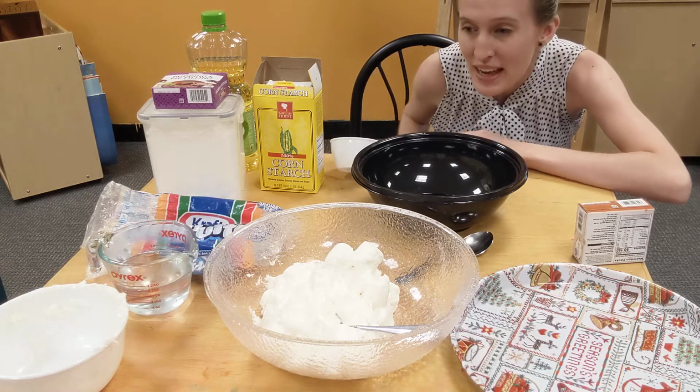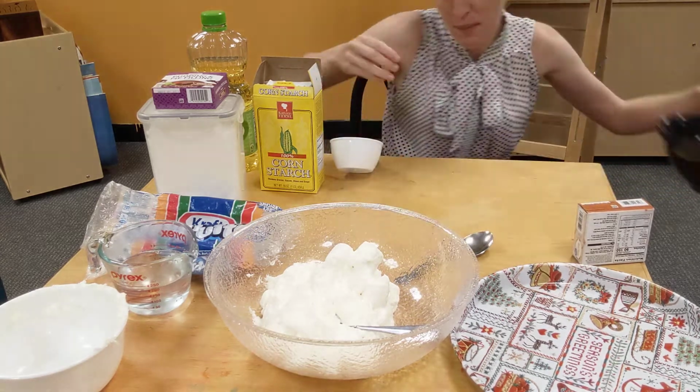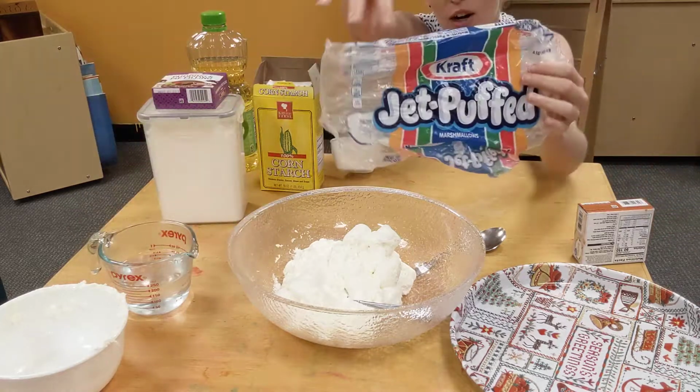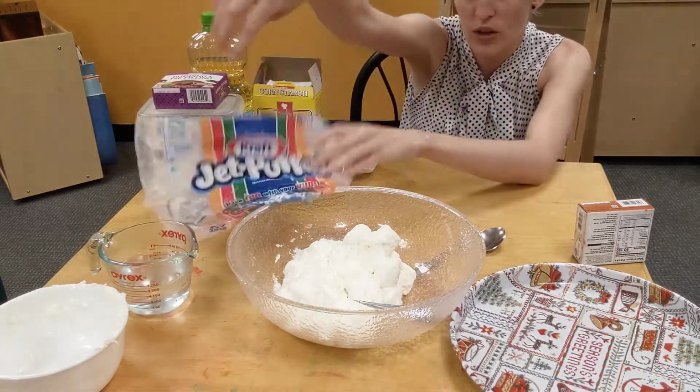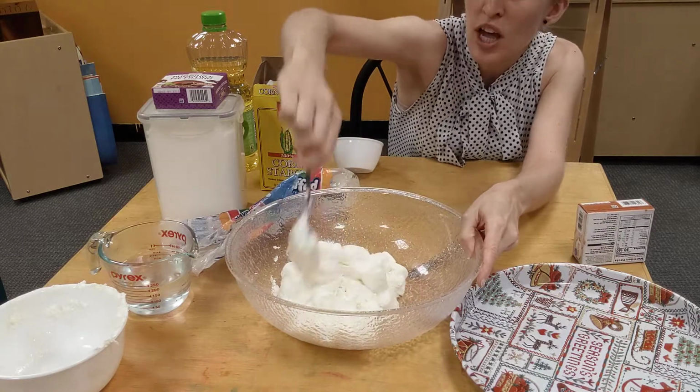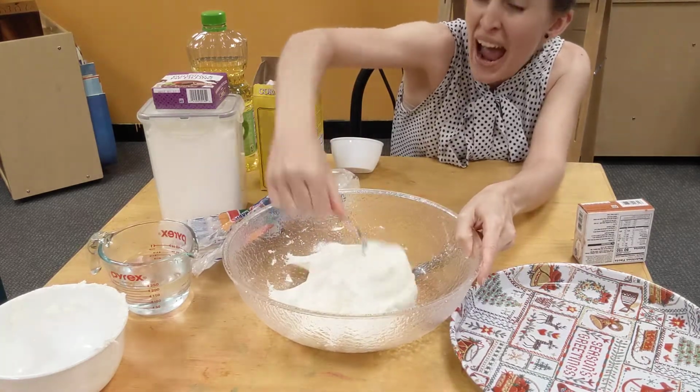The first one we're gonna make is our marshmallow and pudding one. And all you're gonna need is an entire bag of large marshmallows. I went ahead and already microwaved mine so that they're already all liquid. You're gonna put them in the microwave for about a minute.